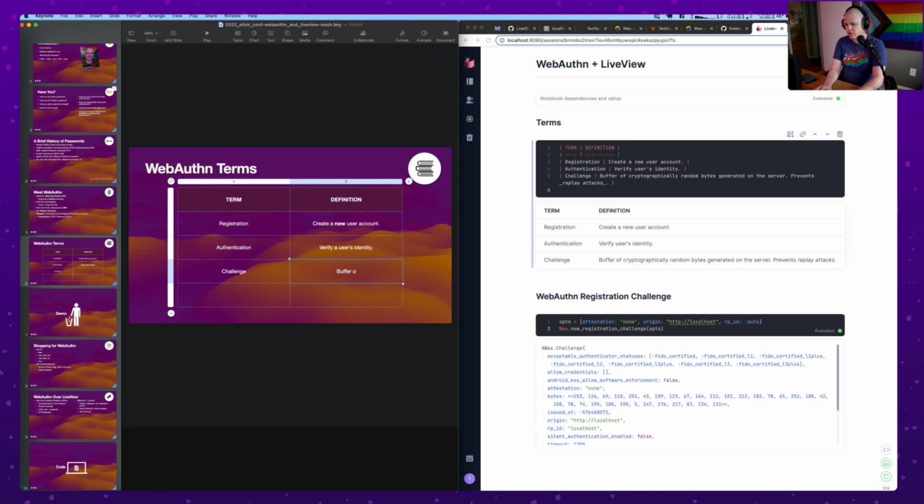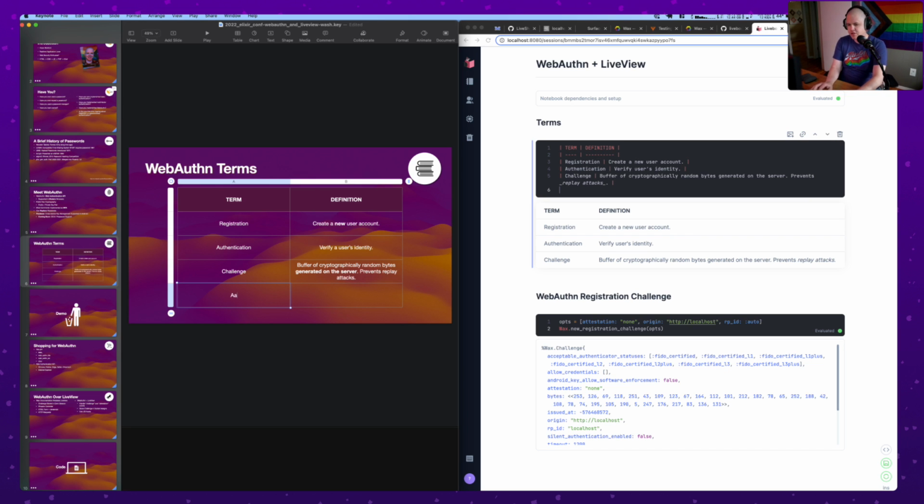It's a buffer of cryptographically random bytes generated on the server, and this prevents replay attacks. I think I'm going to make sure that, yeah, generated on the server is the key point there.